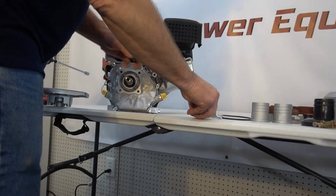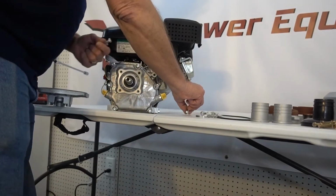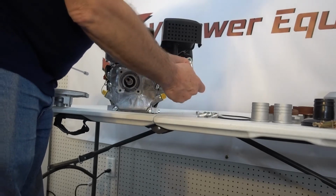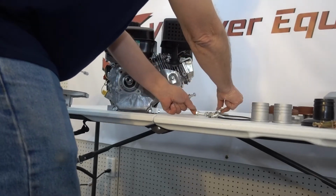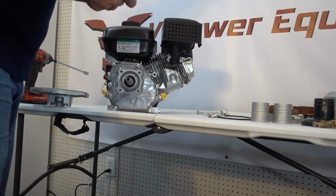Then we're going to take the 4 bolts that we acquired. We got one. And we're going to take these plastic washers that were on the bolts that came with the kit and take them off. Set these bolts back, because we're not going to use them because again they have the wrong thread. So we're going to put them back, and we're going to put these plastic washers on our new bolts.